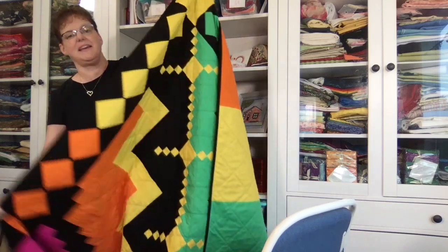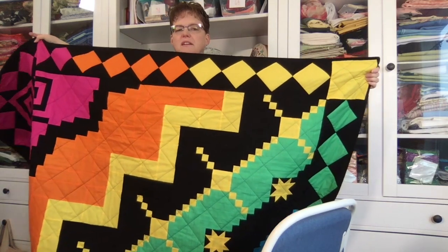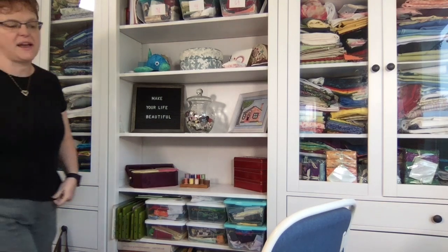It's not a traditional-looking sampler and I can't get the whole thing on camera. The back uses strips of the leftover colors, which turned out really nicely. I used black batting on this quilt — I've used it once before. It's great for keeping the black fabric really dark, but I think it may have darkened down the bold colors a bit. It should help the black not gray out as quickly.